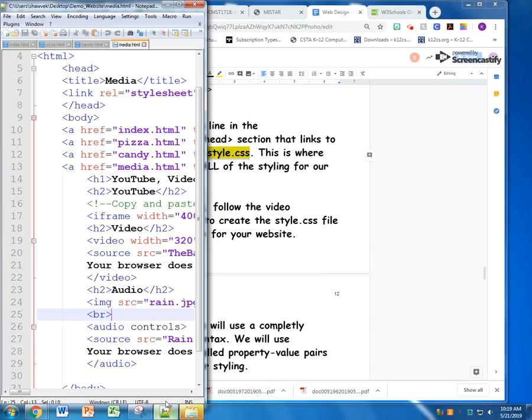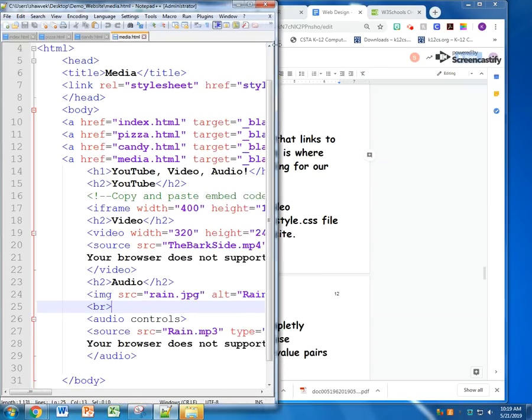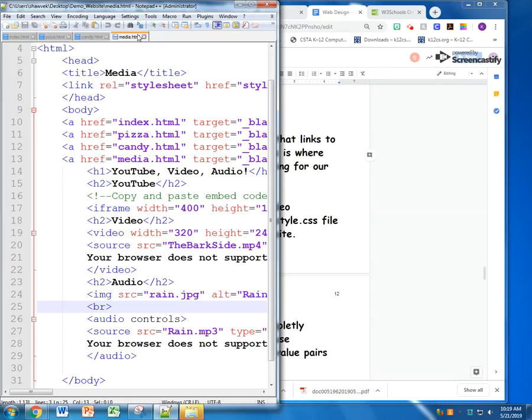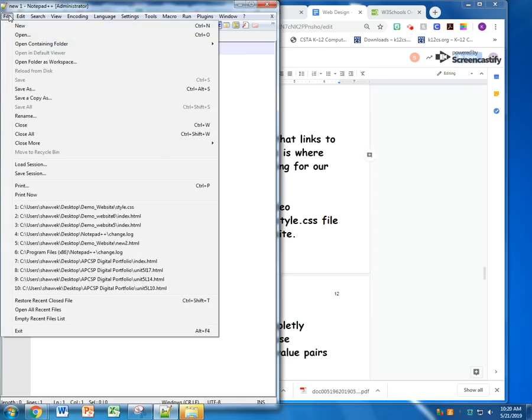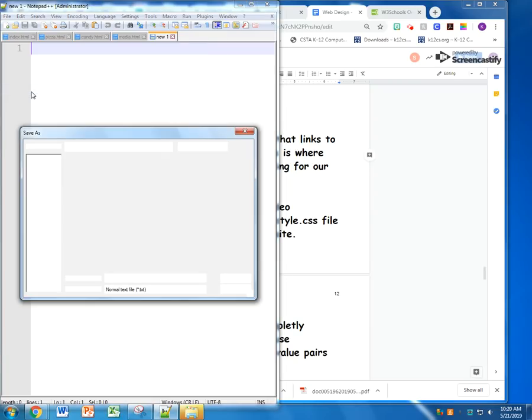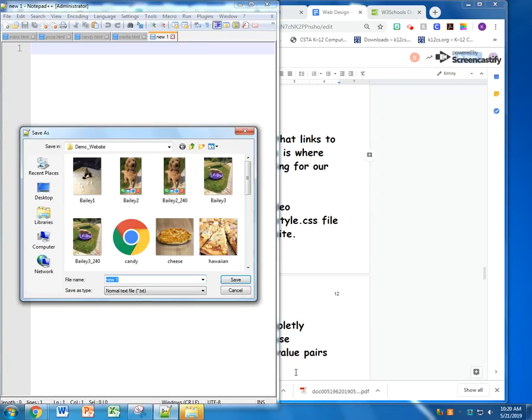So what you're going to just see me do, so I'm in Notepad++. I have all 4 of my files open. So all you do is say File, New. I have a blank file here, and we're just going to leave it blank. But what I want to do is go ahead and save it into the folder. So just like everything else, everything goes in one folder. Now, this is not an HTML file. This is of a different type.